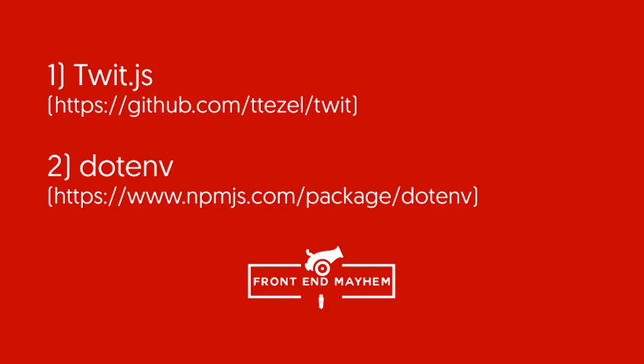The second dependency that we're going to have is a module called .env. This module allows us to keep our environment separate from the code. And the way we're going to use this is that we're going to have a separate file which will contain all of our secret Twitter API keys. And we won't be checking in that file to GitHub because, you know, we don't want the GitHub community to be able to access all of that information.